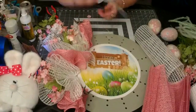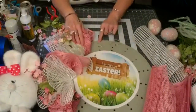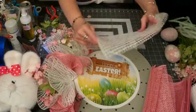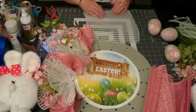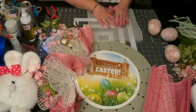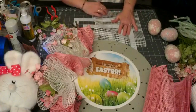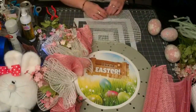And I'm going to take a zip tie, and I'm just going to put it through that outside hole here. Now I'm going to take my mesh, and I'm just doing a ruffle. So I am putting it flat side down, and these are the serged edges, and these are the raw edges. You would never know because I bag sealed them. That bag sealer works amazing.